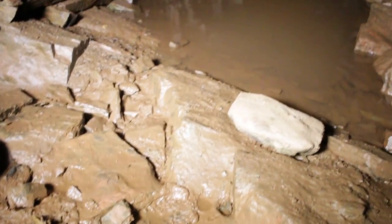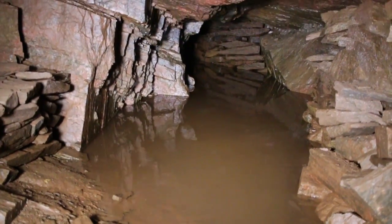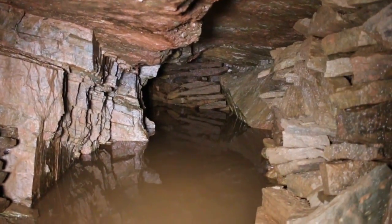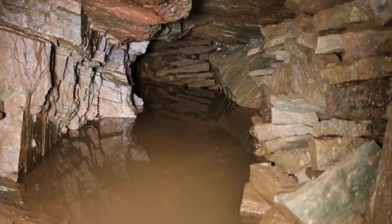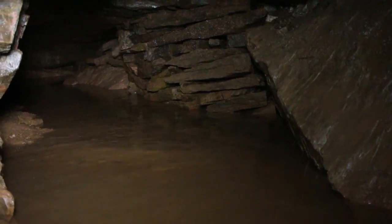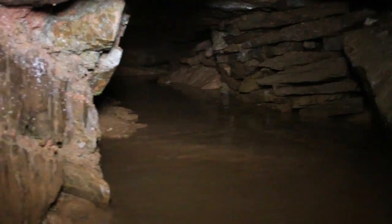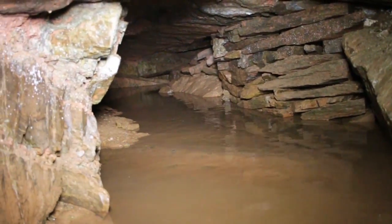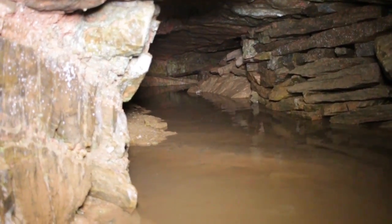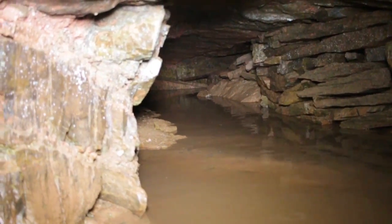Okay, here we are down here at the water. And this is the offshoot to the left. And it goes down there and basically ends. And here's waded into the water a little bit before it gets too deep to go over my boots. There's looking down. I'll turn the light up a bit. There's the end down there where the water ends around the corner, probably another 30 feet away. That's what she looks like down here. Standing in my rubber boots almost to the top, folks.